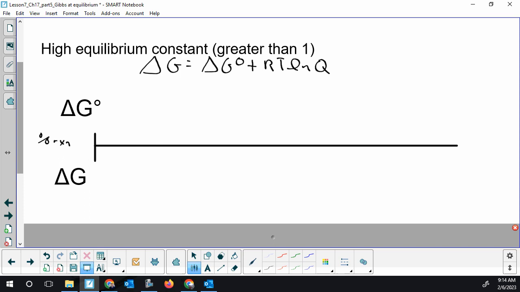So this is the equation that's going to let us predict delta G on the bottom from the standard. Okay. We have a really big equilibrium constant. That's our theme. So percent reaction-wise, this reaction's gone really far forward before we get to the point that delta G is 0. Okay. This is the point where Q equals K. Okay. And we've got a really big K, so we're really far product forward.